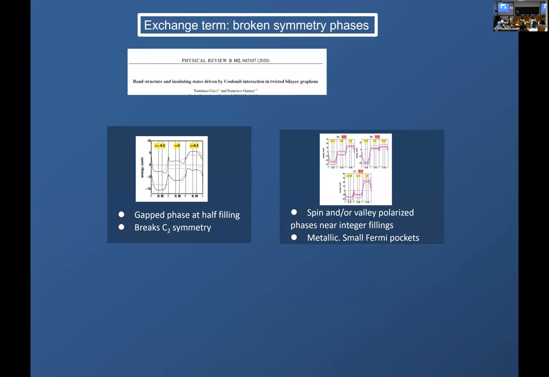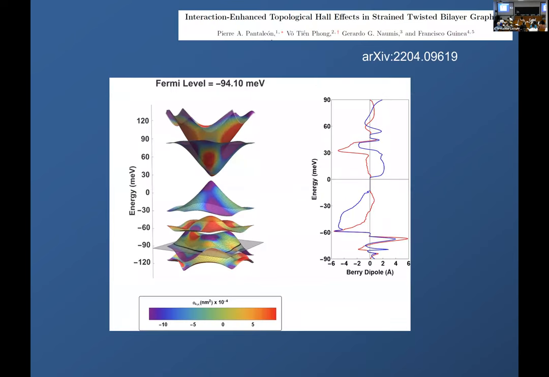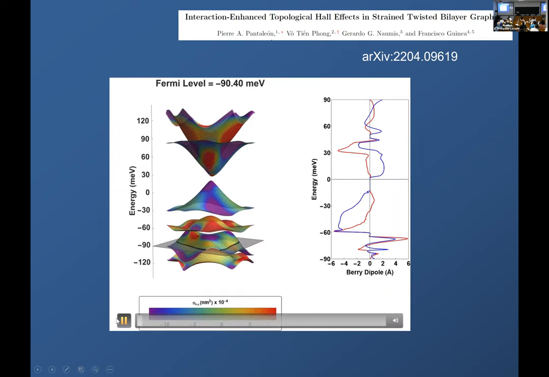Okay, one can go beyond the Hartree calculation, one can do the Hartree-Fock problem, and then one has a lot of possible polarized phases or gapped phases. There are many phases which are very close in energy. This is our calculation. Different polarized phases differ by a few meV per unit cell. But that is very consistent with the cascade Ali mentioned and with the general properties known about the insulating phases in graphene. Let me show here this animation.